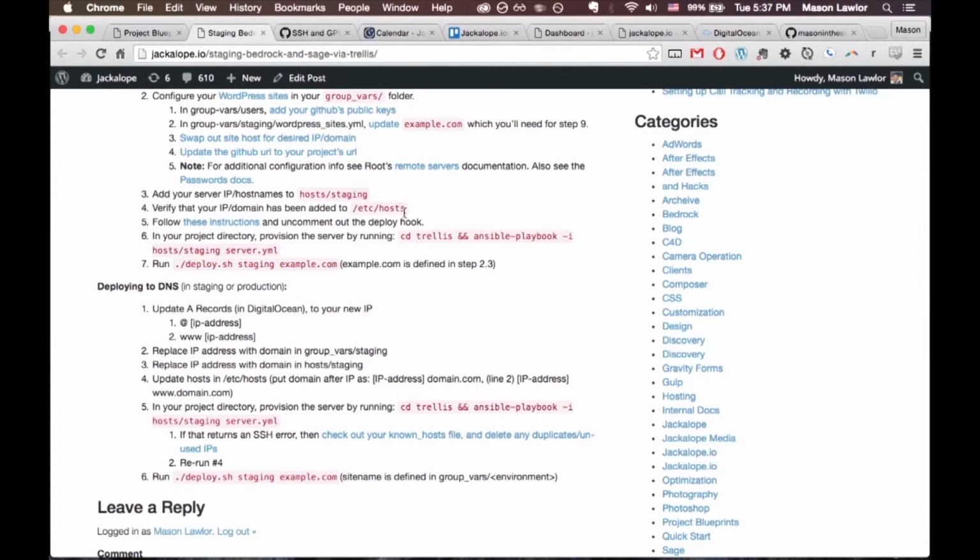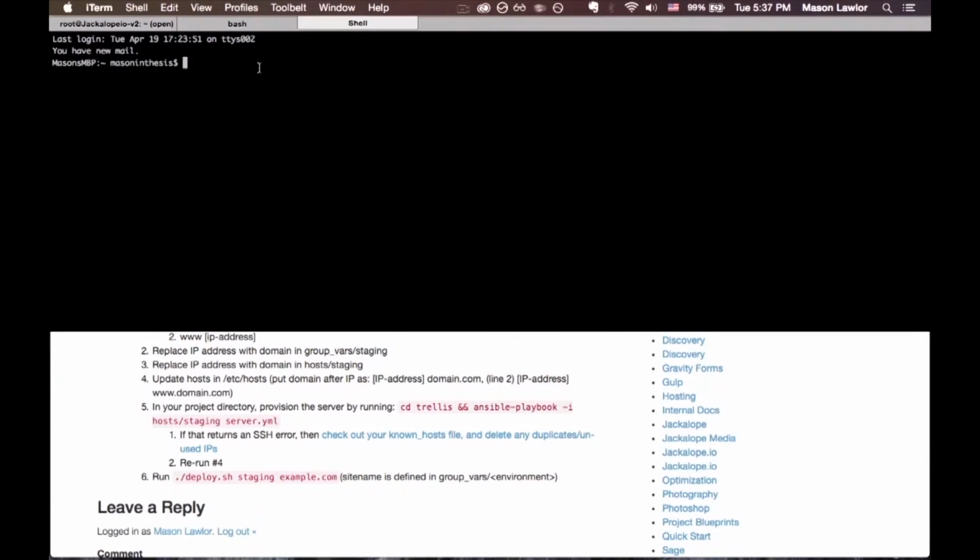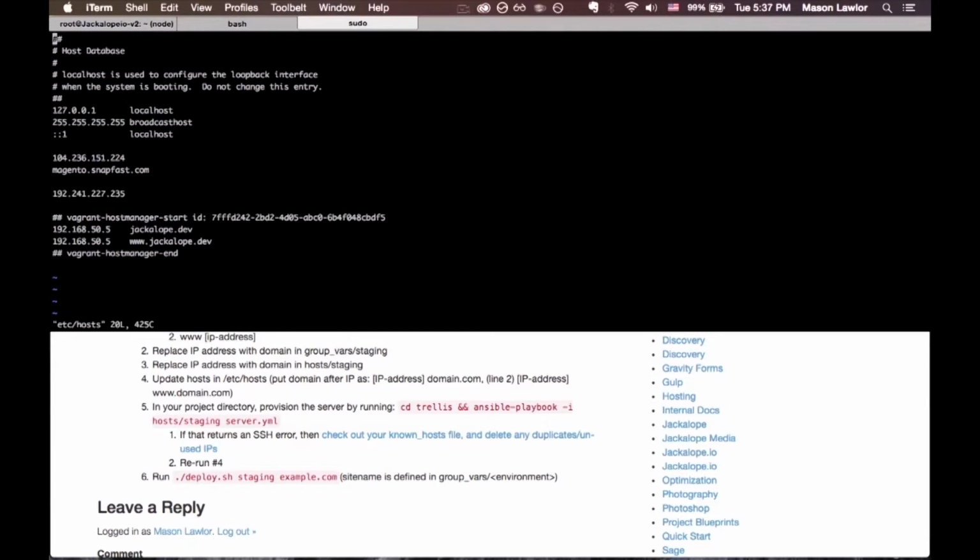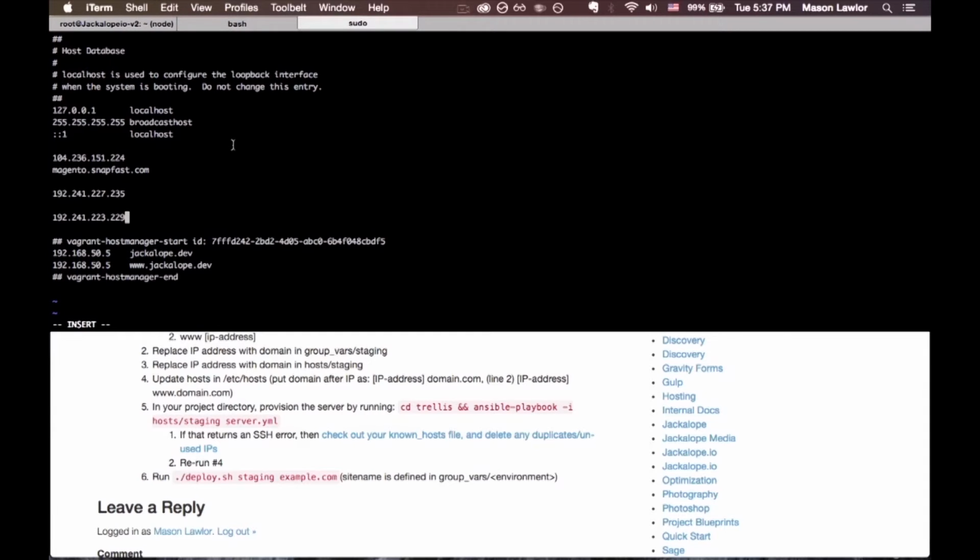Alright, now we're going to go back into our etc hosts file. So back out to that and just do sudo vim etc hosts. Okay, you can see here I have just a standalone IP address sitting here. That's what's required when you want to just deploy it to an IP address. So you just paste it in there. And then you're just going to escape out and write quit. Cool. Yep, then just write quit it.